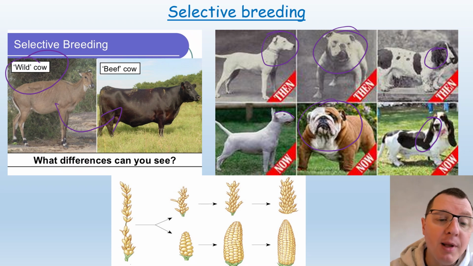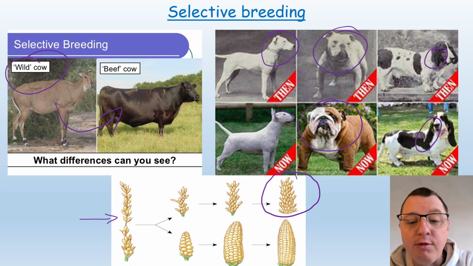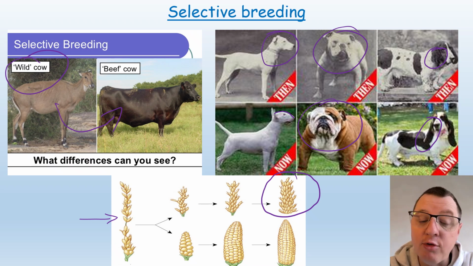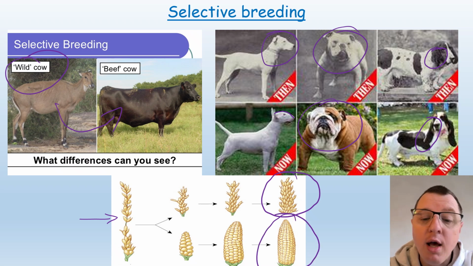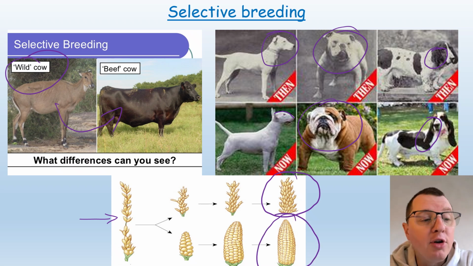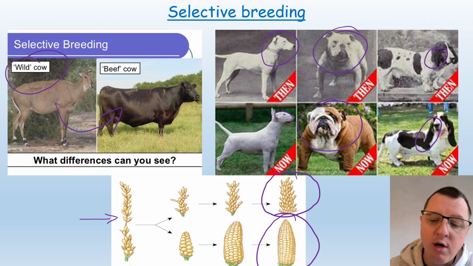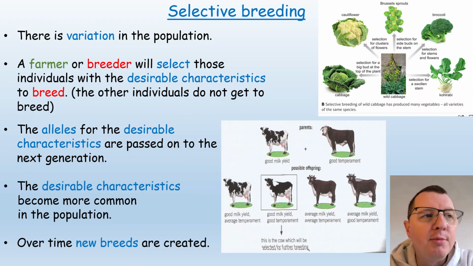It also happens in plants, where we could take wild wheat, and wild wheat has been selectively bred to increase the amount of seeds that it produces, again for human consumption. But it's also been selectively bred in a different manner to produce corn or maize, which again has a great number of seeds and has allowed the amount of food that we consume on this planet to increase, so we can sustain a much larger human population.